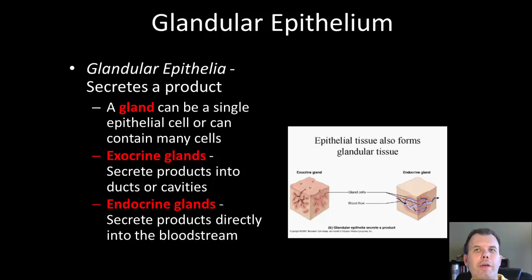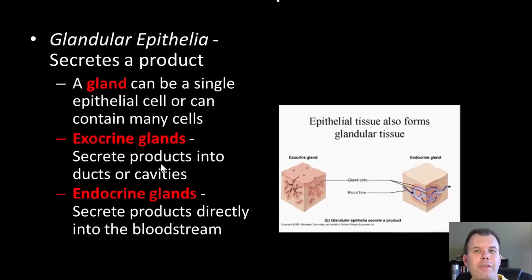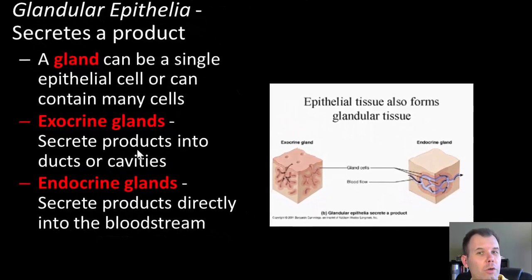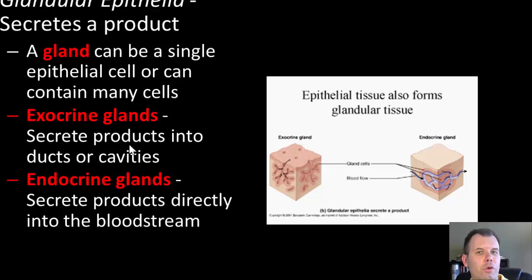And we have two types. We have the exocrine, which secrete out through ducts or channels, okay? And so when we talk about the sebaceous or oil glands, those are going to be exocrine because they secrete out of their own pores. Okay, endocrine secrete into the bloodstream. So think of into the bloodstream or into a system. That's going to be your endocrine.